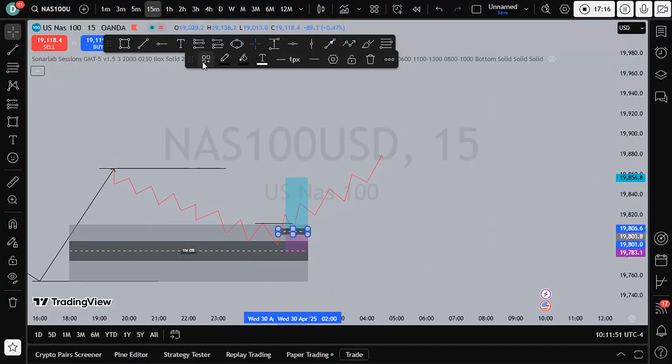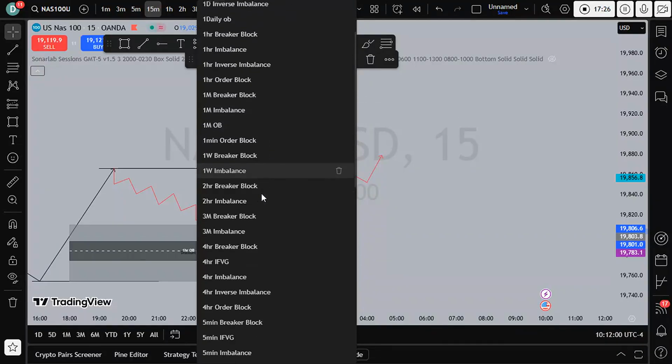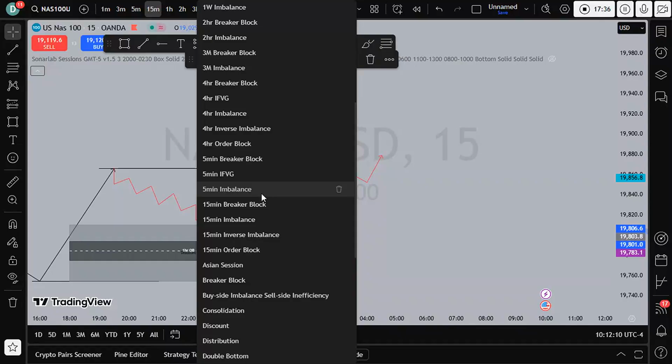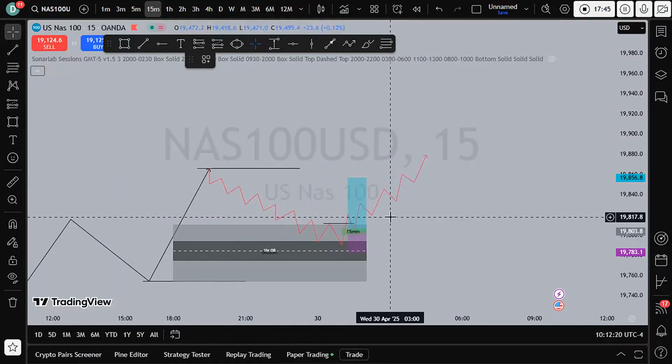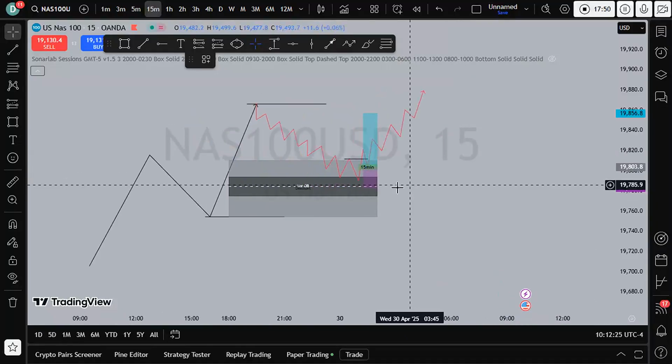Just a shift in structure after you've done all your things on the higher time frame. Then you pop down to a lower time frame just to observe price action. Once you see price invalidate, whichever price action is being printed, whether you're buying or selling, price violates that trend and you need to start looking at going in the opposite direction. It was a 15-minute order block that I entered off. So that was my trade that I took.